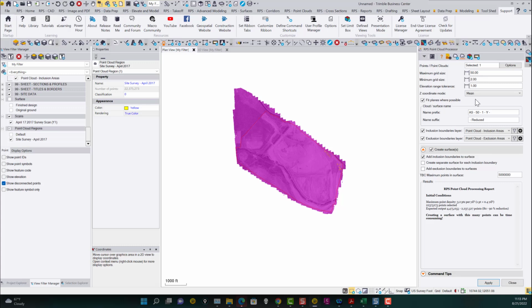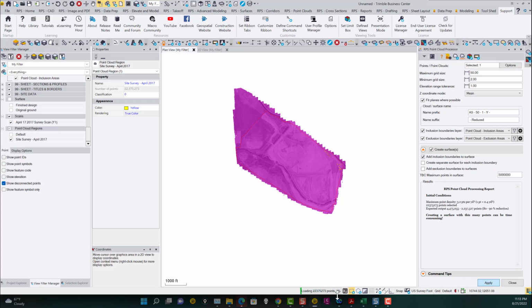Now when you've set all these parameters, then you can hit the apply button, and it will go off and start to calculate a point cloud, and it will go through a number of steps, and you'll see them processing here with the green bar at the base of your screen. So if I start, you'll see here now it's loading the data.